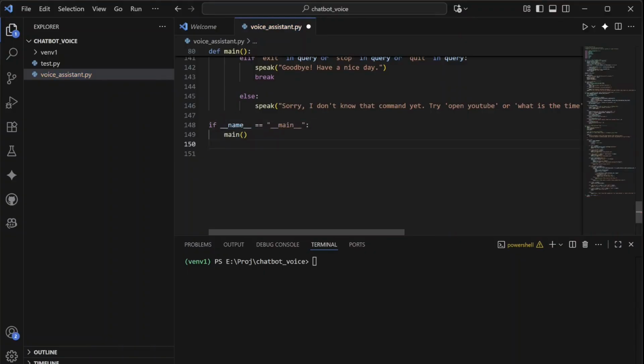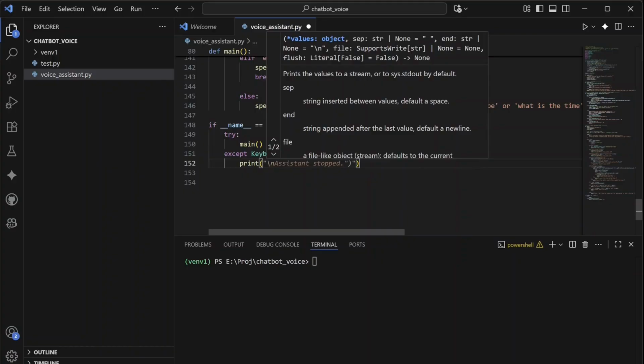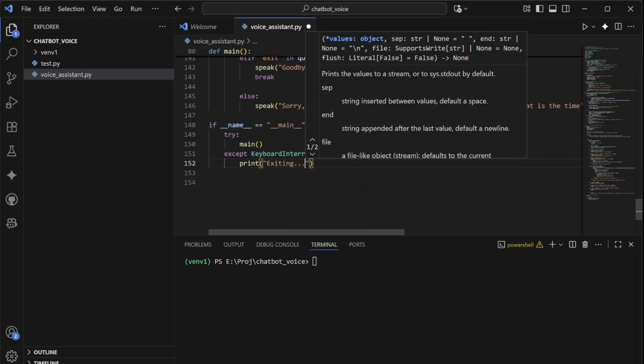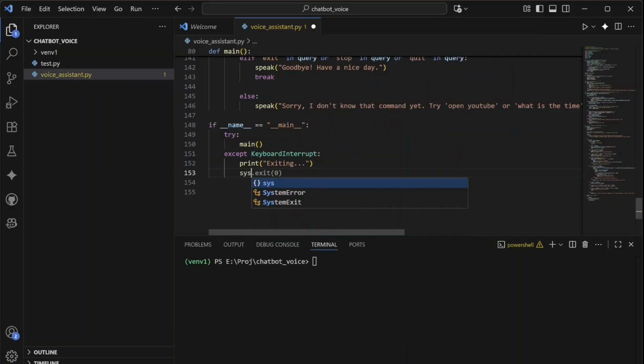Underscore name main, main of, except keyboard interrupt, current, return, sys dot exit of 0. Now it is not saved. Save it.